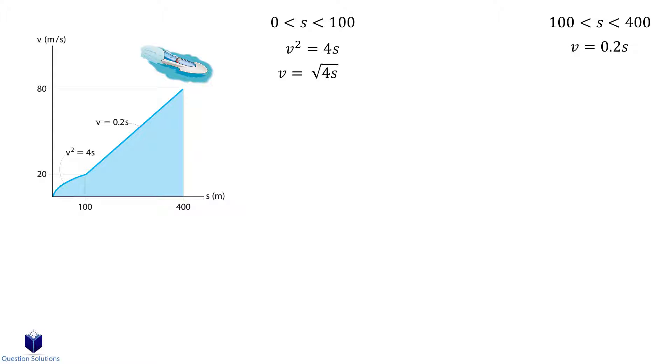To get the displacement-time equations we need to remember that velocity is equal to ds over dt. Now we can write it as dt is equal to ds over v. All we did was just move our equation around a bit. Let's take the integral and isolate.